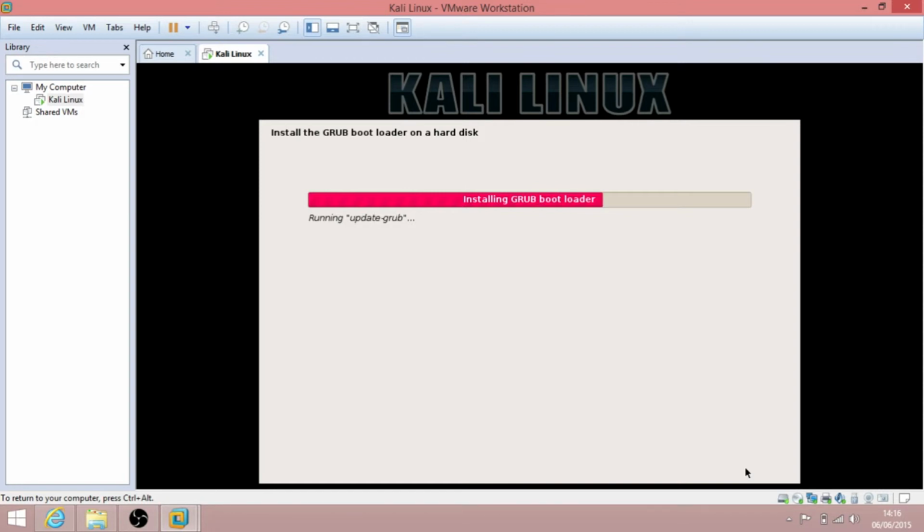And we'll just let that run through. It's going to update it, and hopefully in a second, that should be completed. It is. So it's just finishing off the installation, basically removing the stuff it's used to install. Cleaning the system up, and this will just take a couple of seconds, and hopefully in a minute now it should finish.